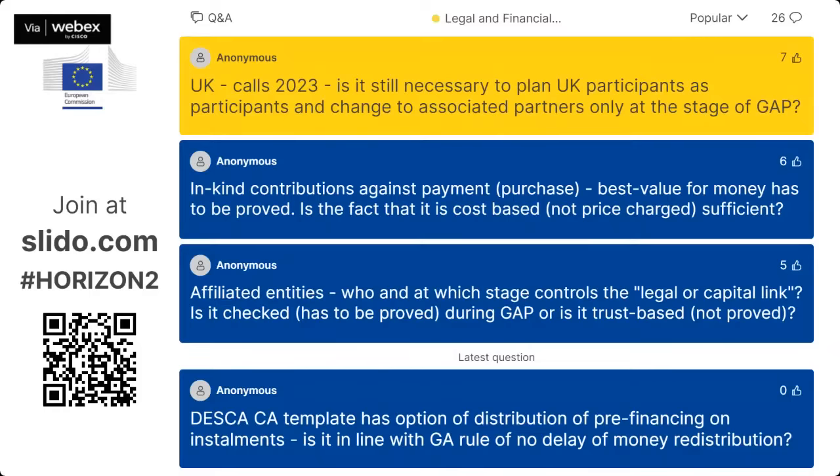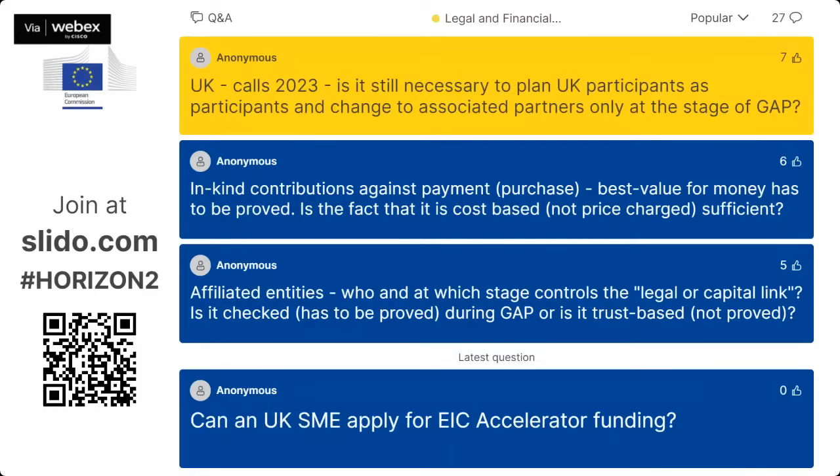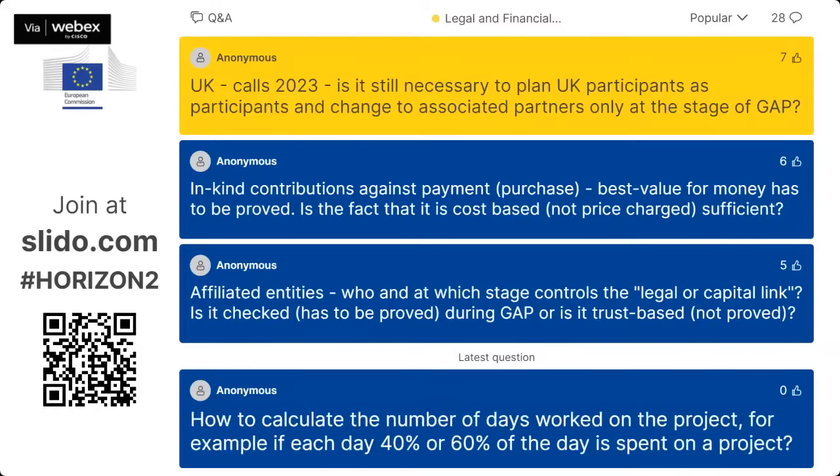If it is not 2024, then the UK will only be able to participate as associated partner. But the guidance that we publish in the portal is that you can still include it as beneficiary in the proposal, but then during the grant agreement preparation you will have to change it, if the decisions are kept as today. These are the instructions that we publish today.